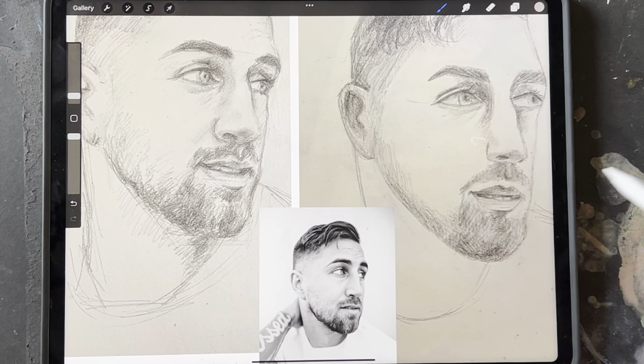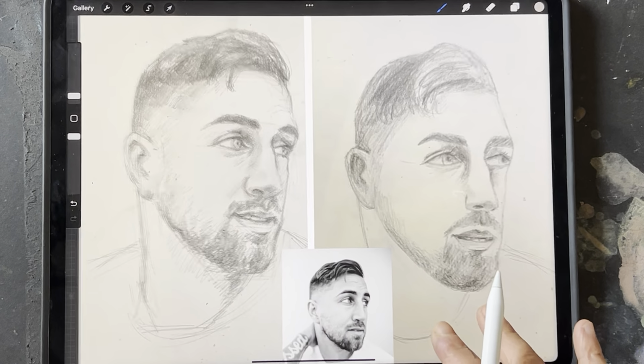Even on one plane, they always change. See, I'm just blurring it. You know, this guy's face is still there, right? Didn't miss any part.